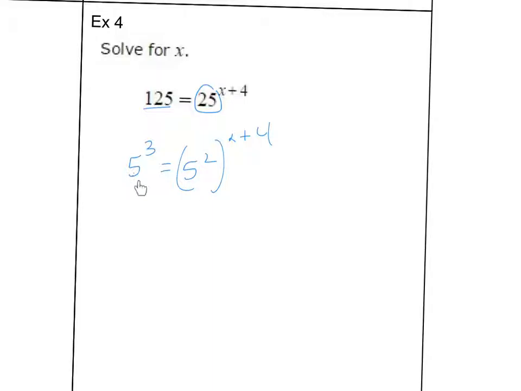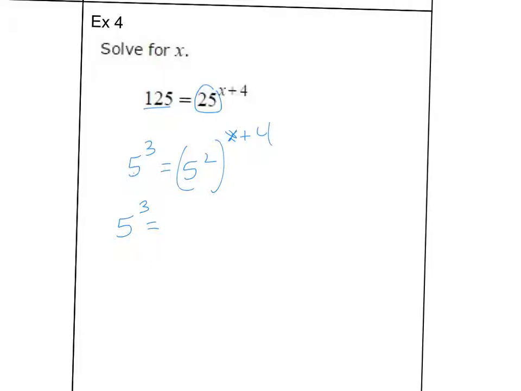So you'll do that. I want you guys to know something. I haven't really changed the value of anything. I haven't added or subtracted anything. I just changed the way I'm saying 125, it's 5 cubed, and I'm changing the way I say 25, it's 5 squared. Now I'm going to clean some things up. This is supposed to look more like an x. So the 5 to the third, I'm going to leave that alone.